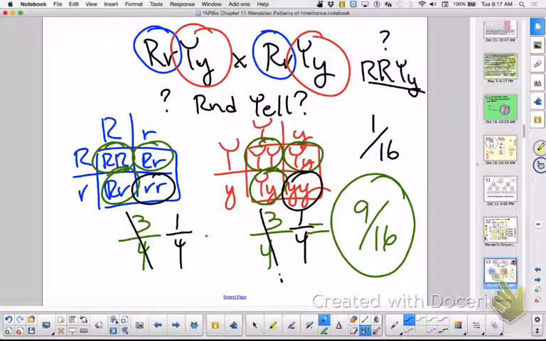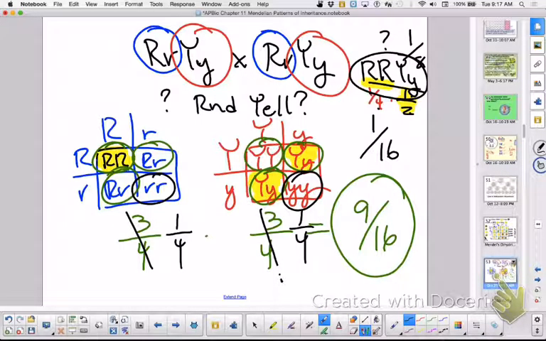So how many turn out big R, big R? That would be what? Right here, big R is 1 out of 4. How many turn out big Y, little y? 2 out of 4. Simplify it. 1 over 2. 1 times 1 is 1. 2 times 4 is 8. 1/8 of the time you would get this genotype. Yes? So this solves for the genotype and phenotype, you can do it.